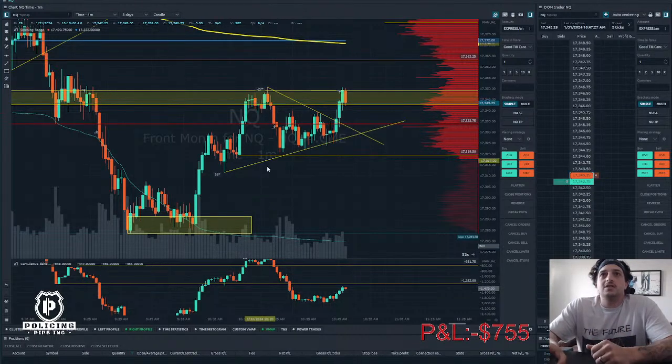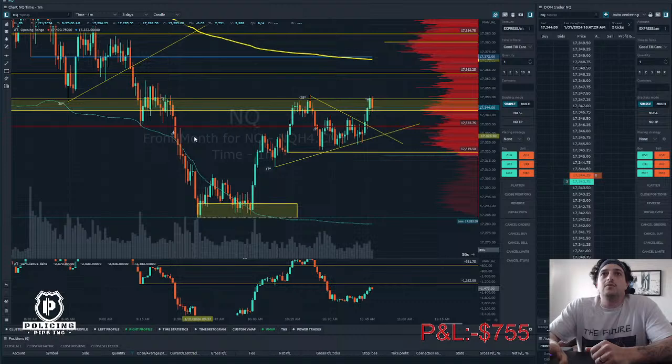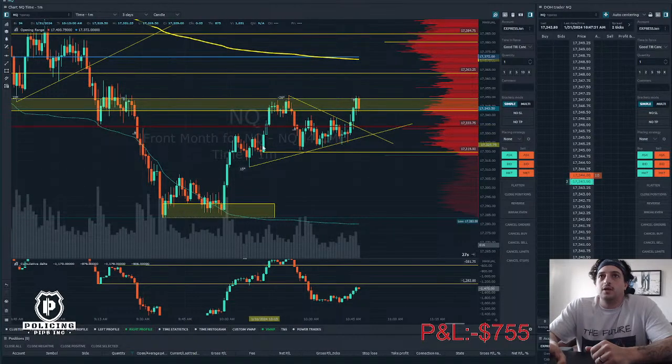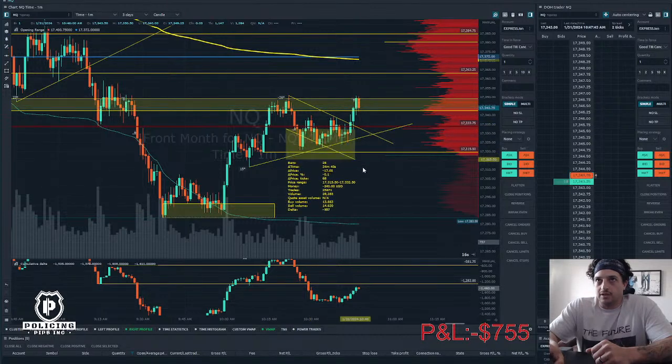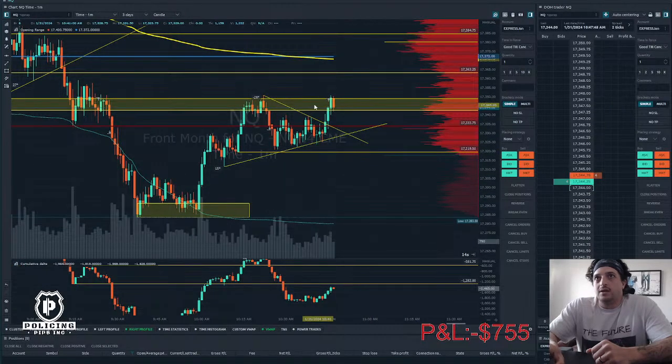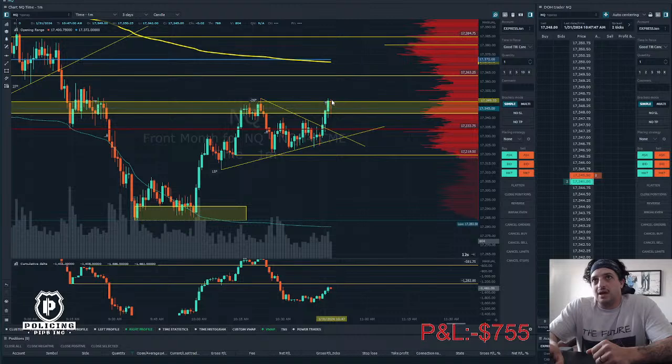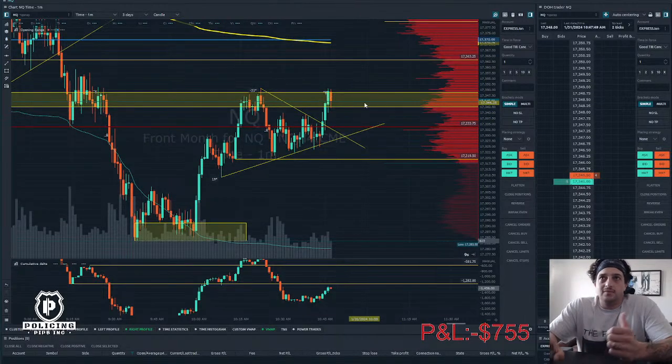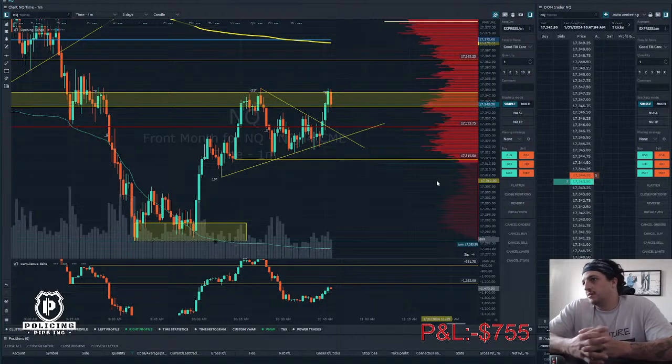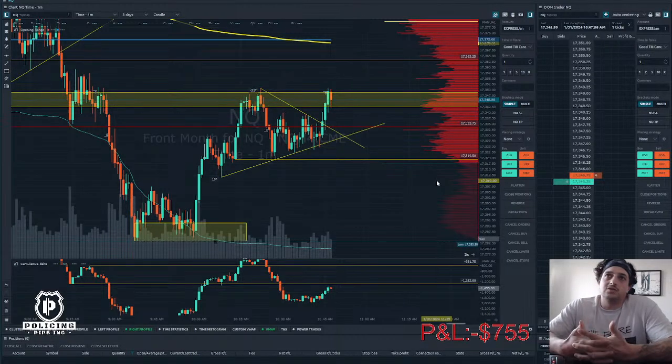So we took our chance at this, right? We explained the reasoning behind why we took this short. The idea was if it got into this zone and broke above here and held, we were going to take it long. If it failed this level here and rotated down, we were going to go short through the overnight low, looking to rotate back down to the lows. If this is just a tick out and we're done, and our whole idea was correct, then so be it. We had to be out somewhere.